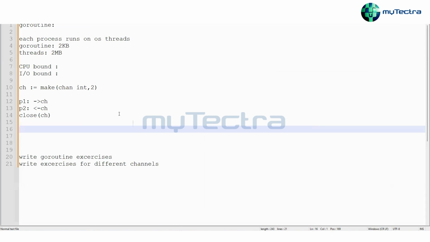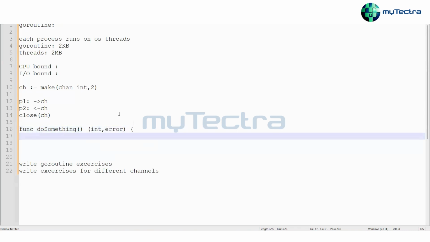Let's say you have a function called, I don't know, do something, right? And there is input, and then the output, because you have multiple parameter output, multiple variables, you can always return it like this. Why do we do it this way? Because we want the error to propagate till the higher level, where the caller is. You should never return some empty value or something. Always return directly the error.